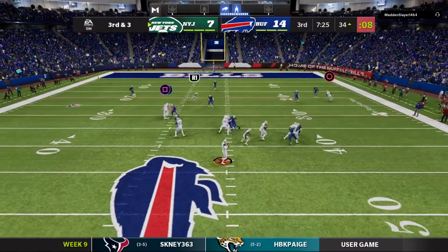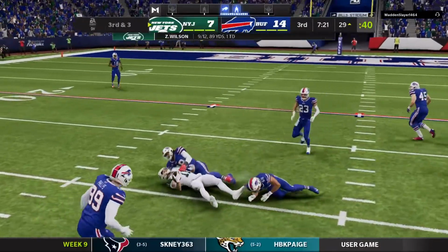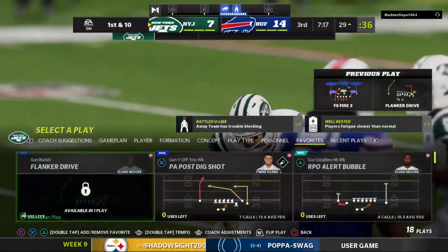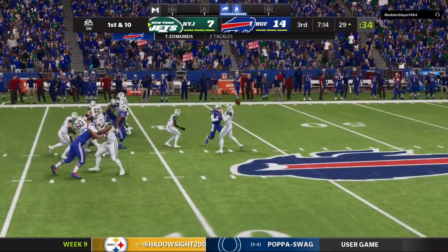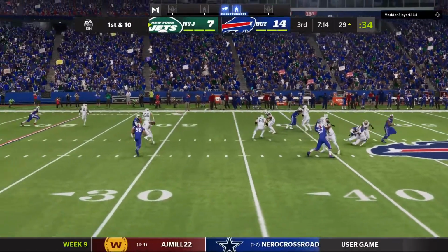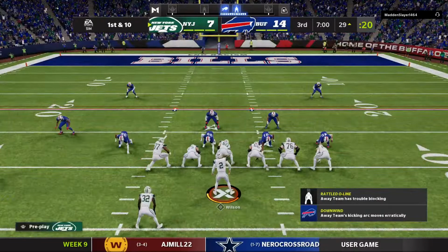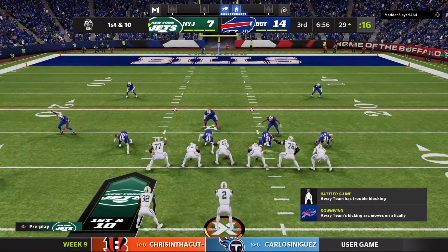Wilson now to throw on third down. Over the middle, complete. It's Evans. And he is going to have a Jets first down by a couple of yards as they're able to convert here on 3rd and 3. And that one was a lot of fun right there because that was the game within the game. 3rd and short, blitz was on. What's the key for the quarterback? Get out of your hands in a hurry. And that was a quick little completion. Got the job done for a first down.